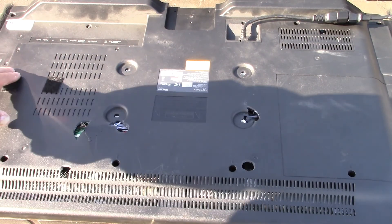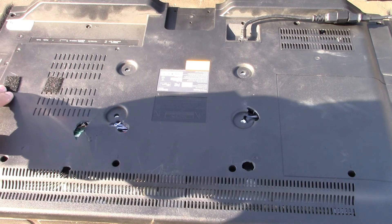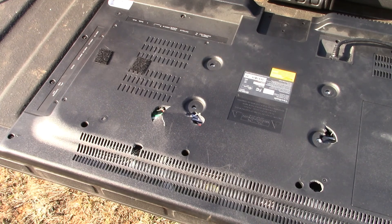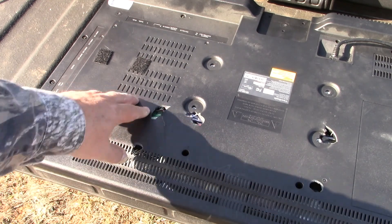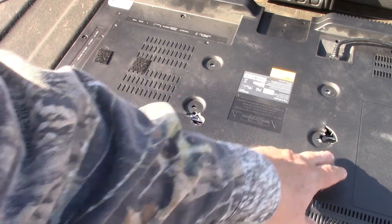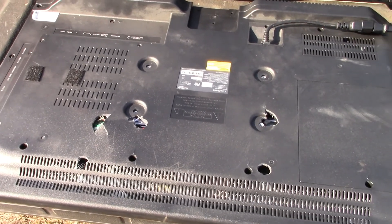380 ACP was fired right over here — in this line right here, no holes. 38 super was fired here — some holes. And there's .45 ACP, or .45 Colt. I don't have near as bad of holes as I thought I was going to have. That TV's pretty dang tough.